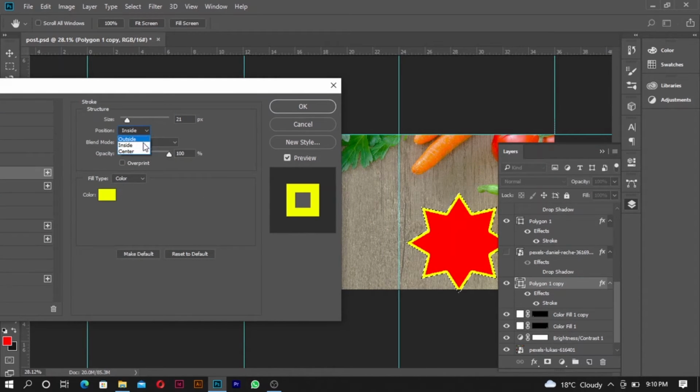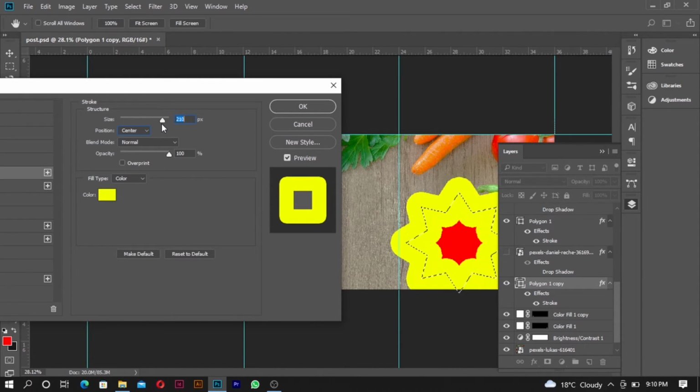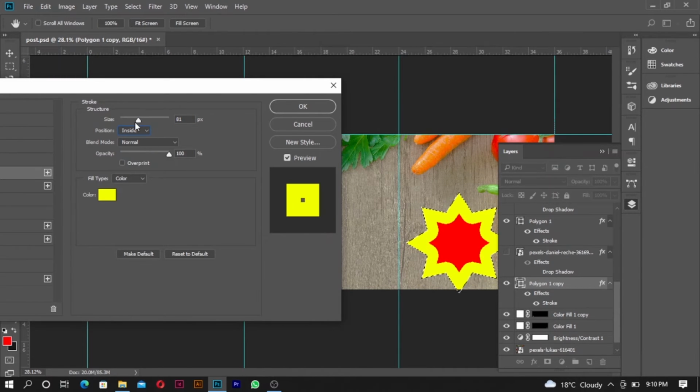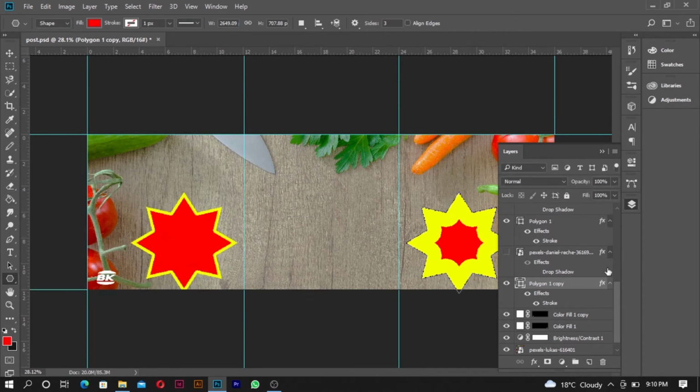And I selected the position to be on the outside so that it doesn't affect the inside, because if you select outside, look what happens. It adds the stroke on the outside, whereas if you select inside, it adds the stroke on the inside, as you can see. So there we go. That's what I did with that.